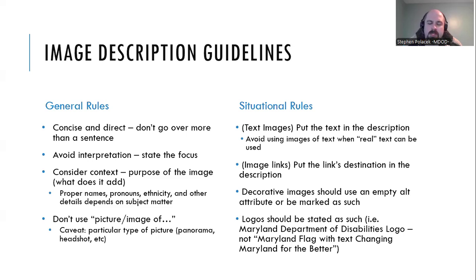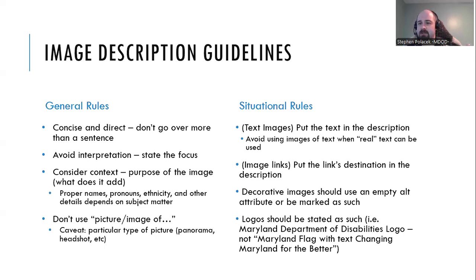The reason for that is because the assistive technology already does that for you. Screen readers, voice control software, magnifiers will all tell the user what type of element this is. So it'll tell them this is an image, or this is a button, or this is a link. In case of an image that's working as a link, it'll say graphic link, all that kind of thing. So all you're really doing is creating redundancy. So save yourself the trouble and the couple extra keystrokes.